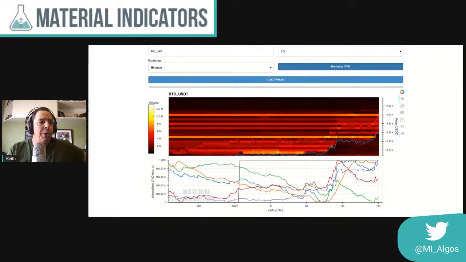Now we have another tool, which we call our MTF mean reversion indicator. And I'm going to take you quickly to our website so you can take a quick look at what that tool is. And I'll give you a quick explanation of it. And then I'll show you how we're using it along with FireCharts to really mitigate a lot of risk and confirm and validate setups before we take them.